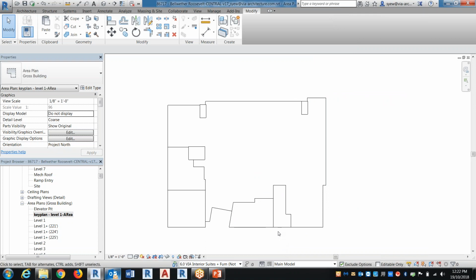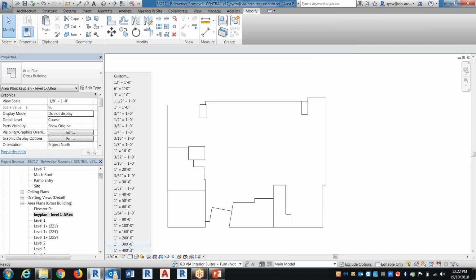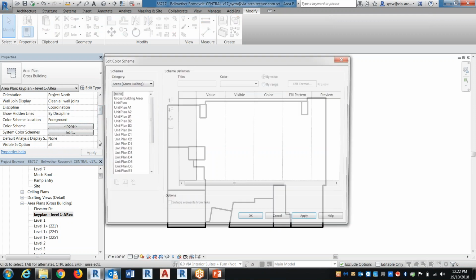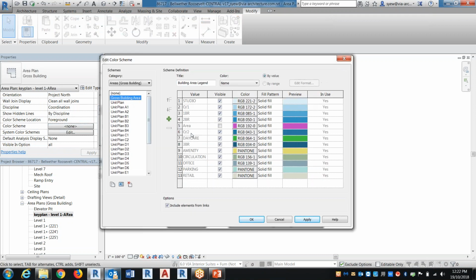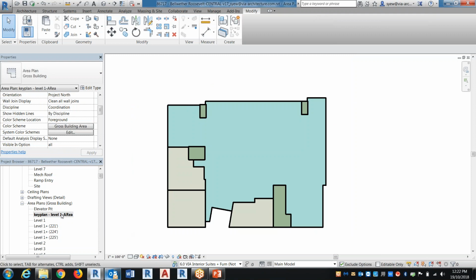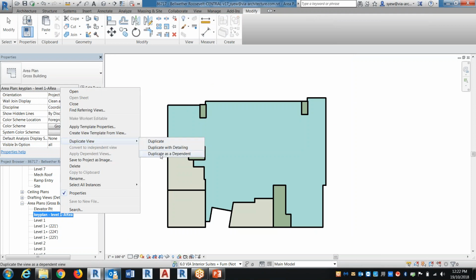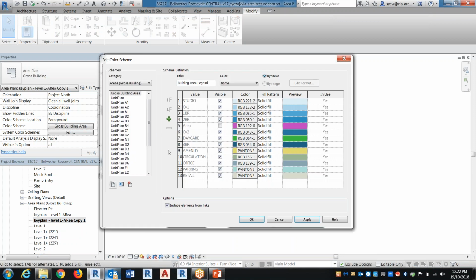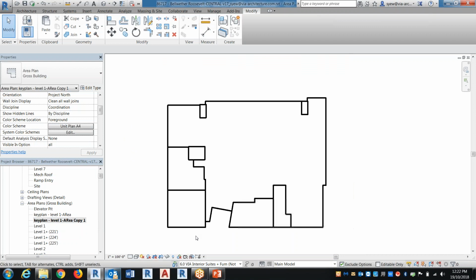So the nicest thing about this versus the other method is that here I could also do the same thing. Okay, that looks like that. The benefit of this is that you can actually add a color scheme. Let's assume I want to go with gross building. If you want different methods, let's say I want to duplicate this. If I want to show something else, for this particular one I want to show unit this, and then it becomes a different color scheme.